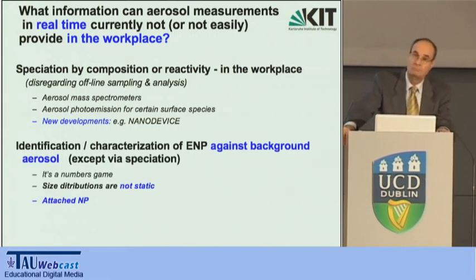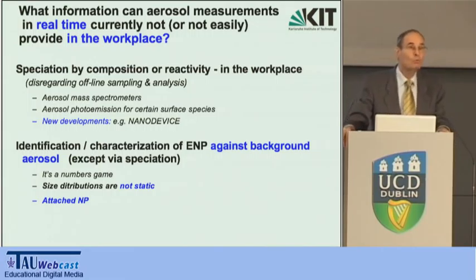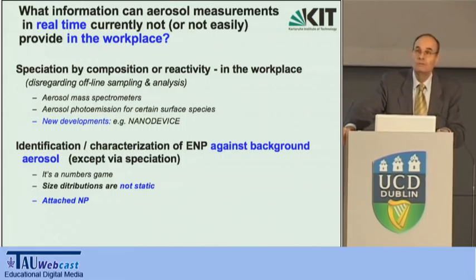Another real issue is to identify a specific nanoparticle source, let's say EMPs for the sake of discussion here, against the background aerosol. And the problem is there isn't any workplace, no room, no place where humans breathe, aside from a clean room in a chip manufacturing environment, which is totally free of background aerosols. You have plenty of them.